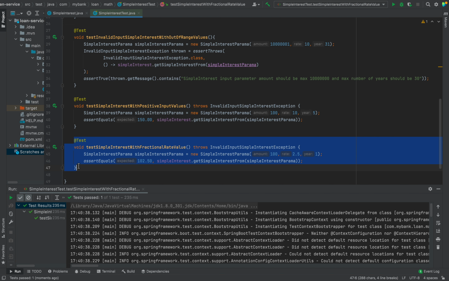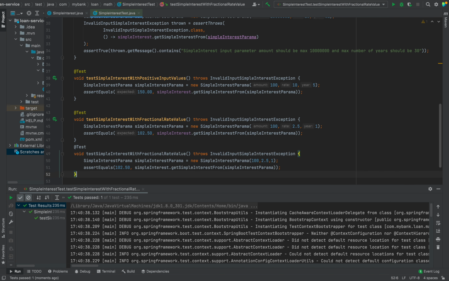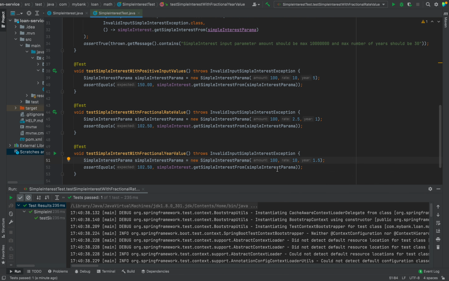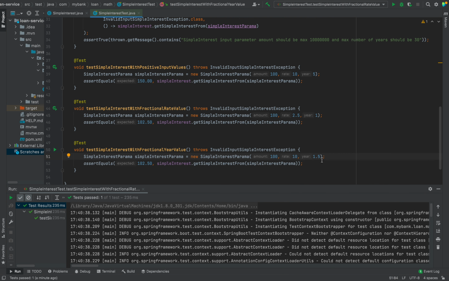I will just add one more test case for the fractional value for year, because these two values can have fractional input values. So for 1.5 year with the rate of 10, so in 1 year it would be 110 rupees, for half a year 5 rupees more, so it would be 115 rupees and 0 paisa.